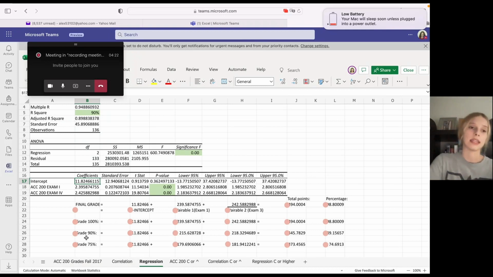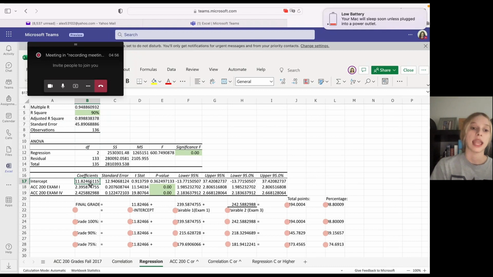As well, for the grade 90 and the grade 75, you would perform the same calculations as provided in grade 100, and you would do this for 90 and 75. So for all of them, you would pull the y-intercept 11.82. By pulling this y-intercept, this is a dependent variable that stays the same. Your independent variable can be changed, and this is the percentage that you want your grade to be overall. The coefficients will always be the same, but that x that we are changing is going to be that independent variable, which is going to be that percentage that you want your grade to be.